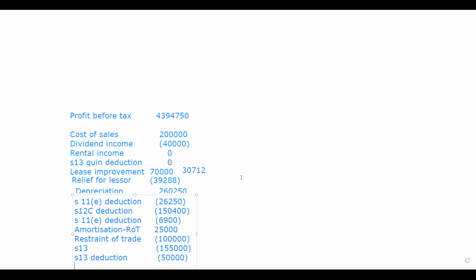Now we are done with the allowances for the building, right? We can move on now to the first thing we do. So this asset is disposed of. What's the first thing you consider when you're disposing of an asset? The first thing you consider is the recoupment. And what is the recoupment? What is the formula for a recoupment? It's selling price limited to cost, right?